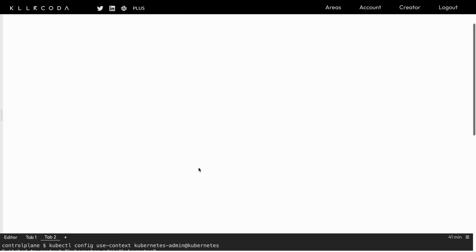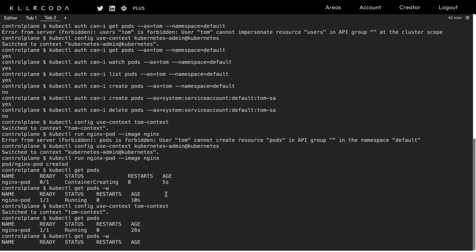So this is a simple video on how you can implement RBAC. It is a simple demonstration of how you can create a user and how to integrate the user in your kubeconfig file so that the user has authority and authenticity to access resources inside your Kubernetes cluster.